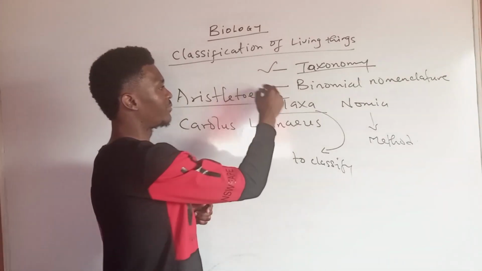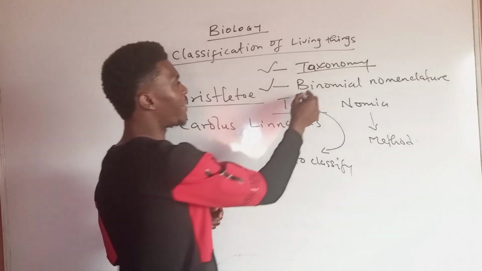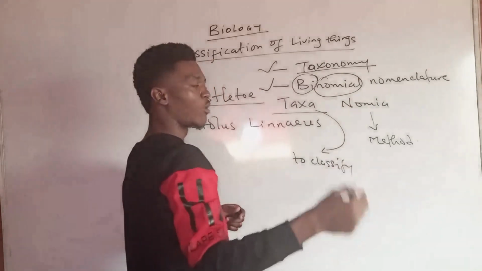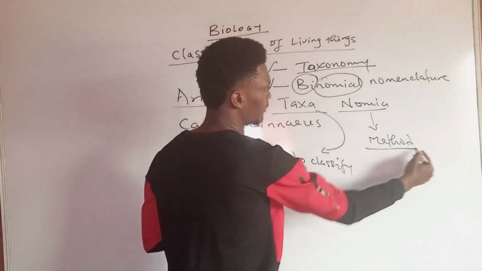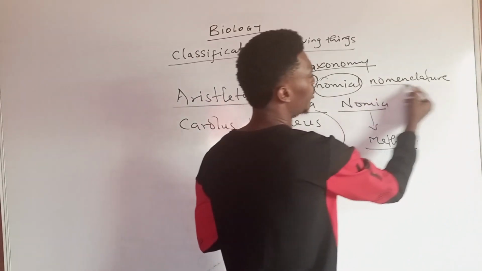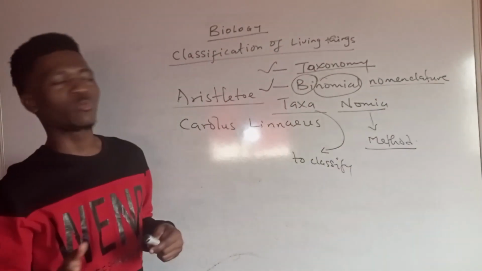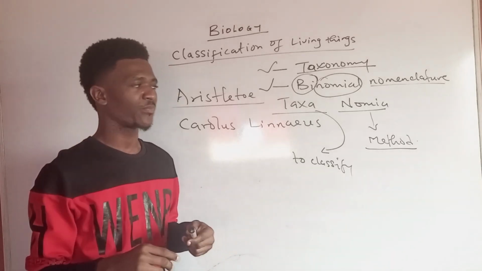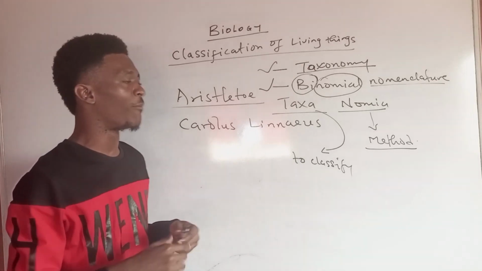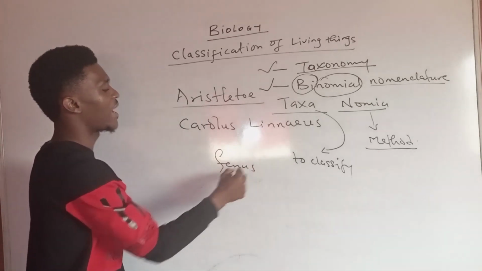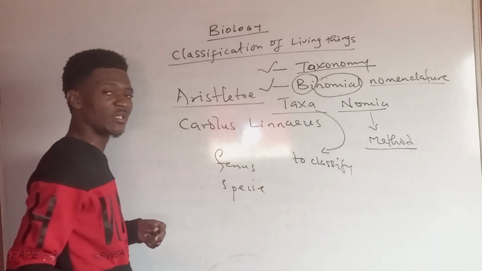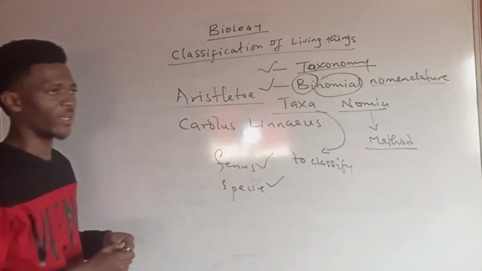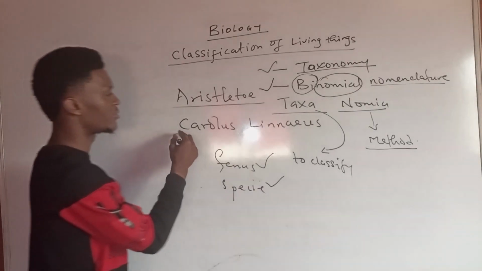Then looking at the other one, binomial nomenclature. The word bi means two. And the word nomial is actually coming from that nomia, which is a method. And of course, this nomenclature has to do with the order with which you can classify or name living organisms, giving them two names. And usually, these two names, they come from their genus and their species. So it means the first name will be the genus name, while the second name will be the what? The species name. Okay?